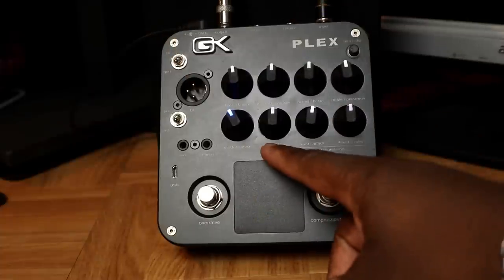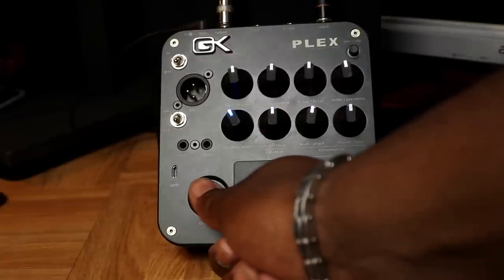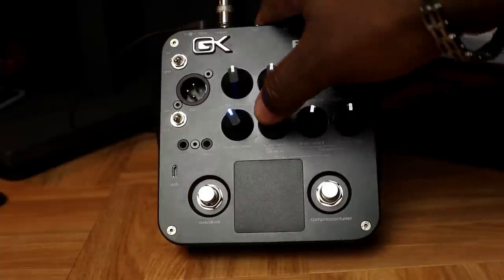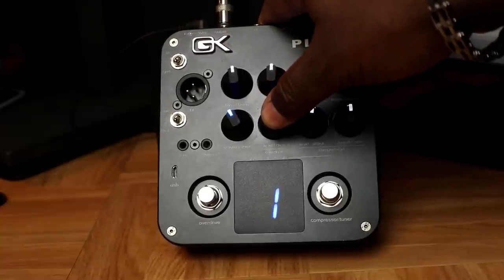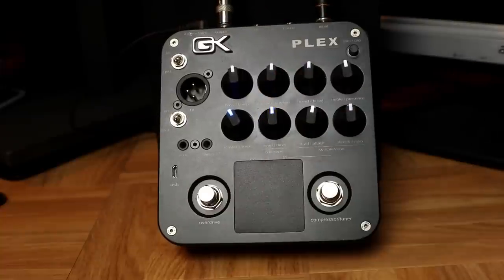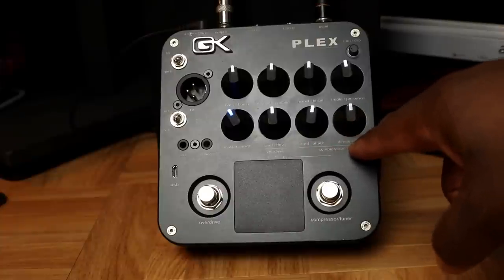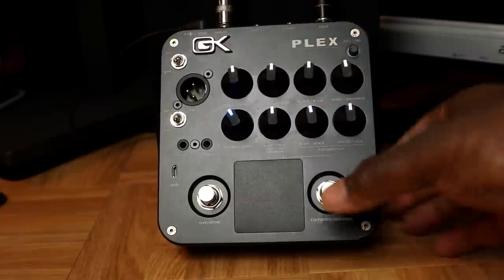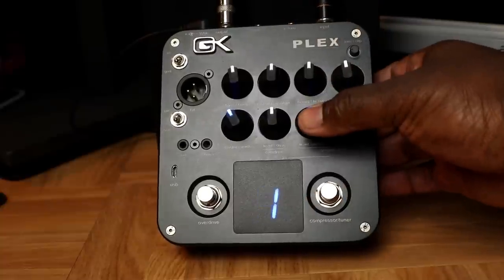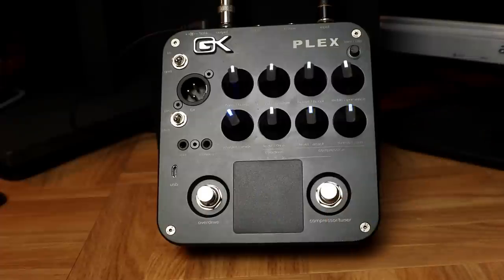Next is the overdrive knob. This works as a button too. To engage that, you have to press the overdrive, then you can cycle through. It has five different levels of overdrive. All right, let's take that off. Then next comes your compression. These two control your compression. This is the level slash attack, and this is the threshold slash ratio. You can adjust this, and it has different ratios too. Once this is engaged, you can cycle through. So that's about it. Let's get into the demo.